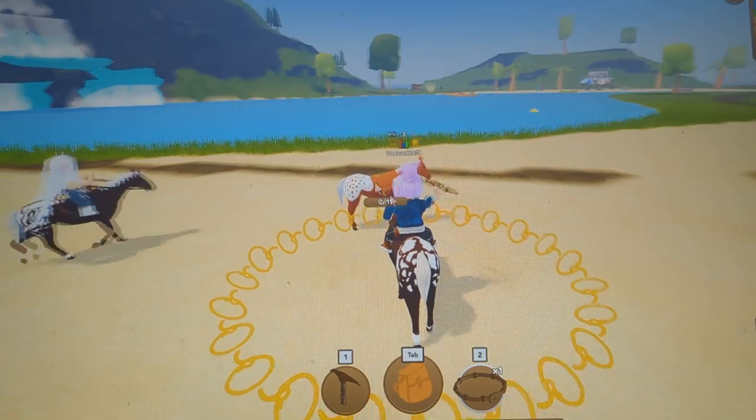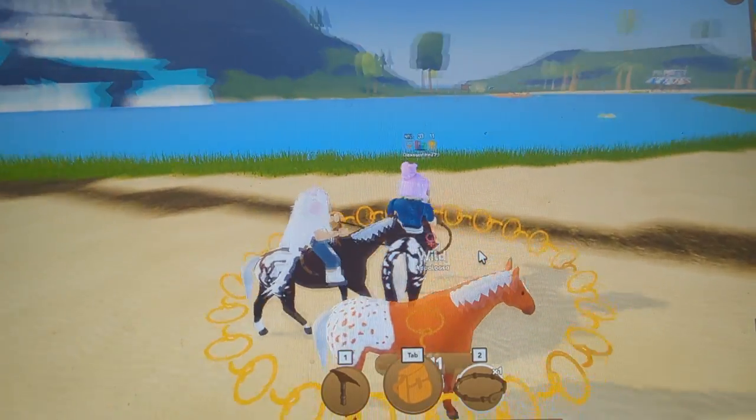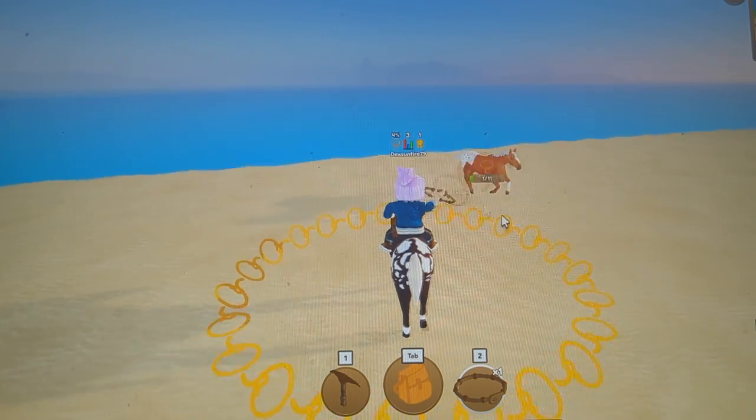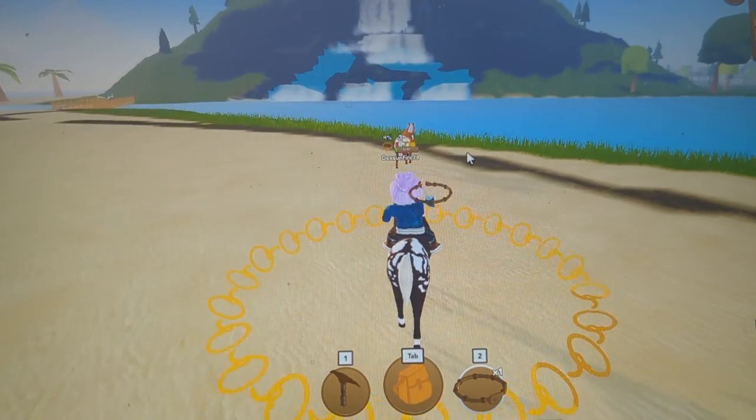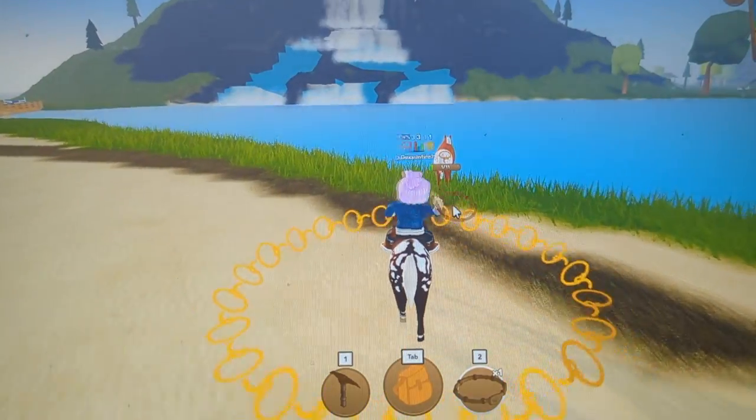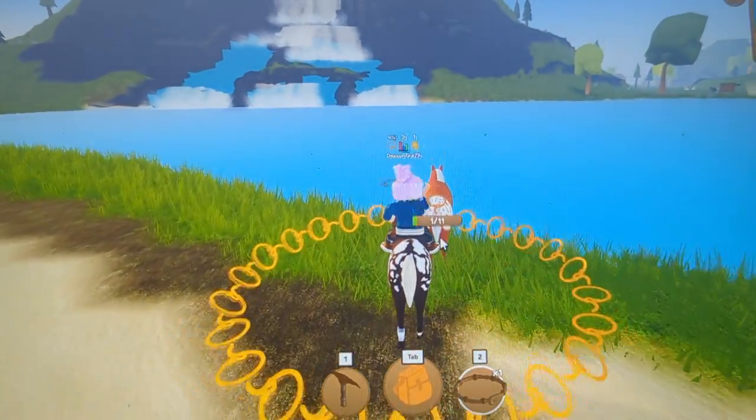Right here. Whoa, I have to catch this one 11 times. Would it be worth it, do you think? Of course. All right, I'm going to watch you. Right, get back over here. Hey. Come here, little horsey. Can you go in the water? I hope so. Yes, the horse can go in the water.